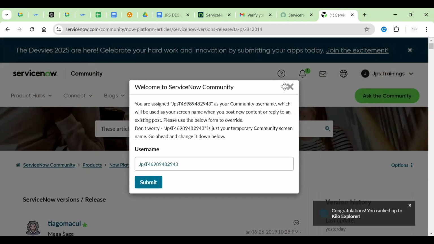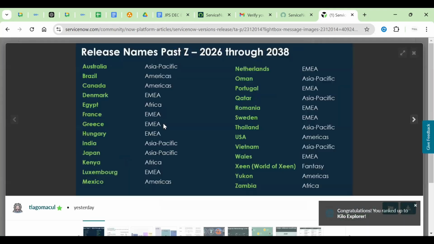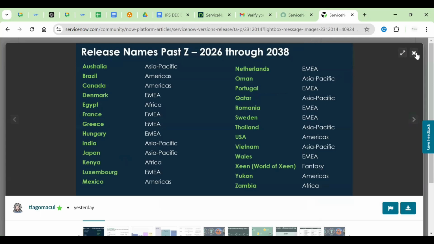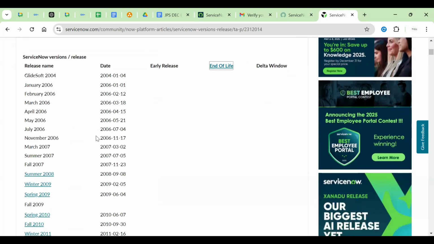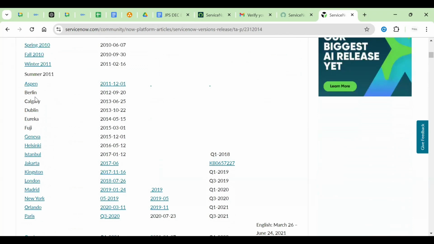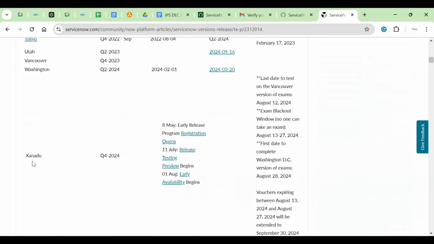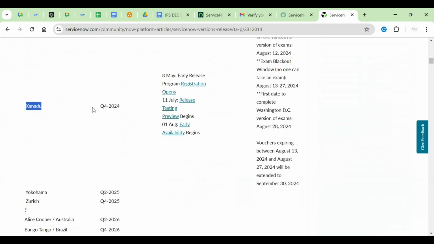Close it. See, here it is: Aspen, Berlin, Calgary, Dublin, Eureka. Right now we are at Xanadu, after Washington DC. We are here in 2024, at the completion of 2024, right?